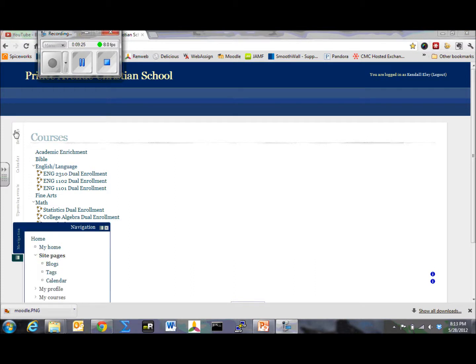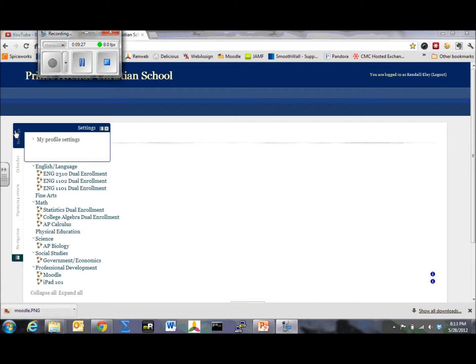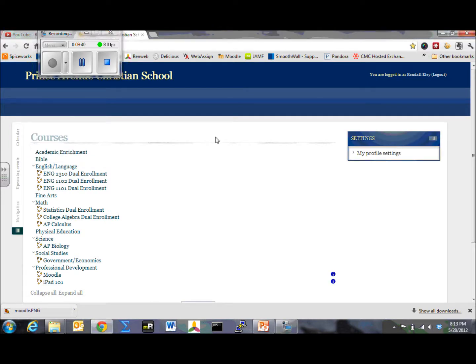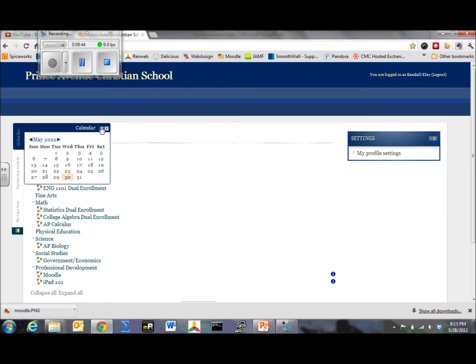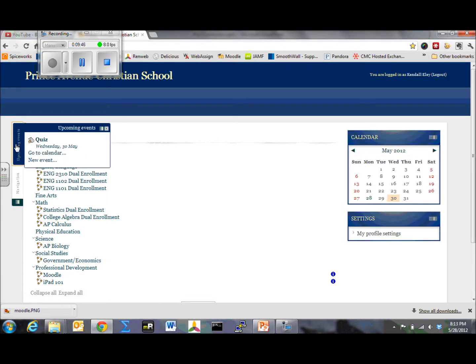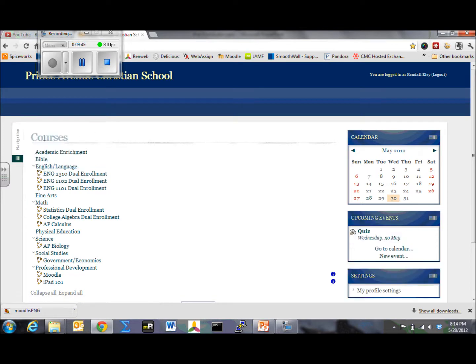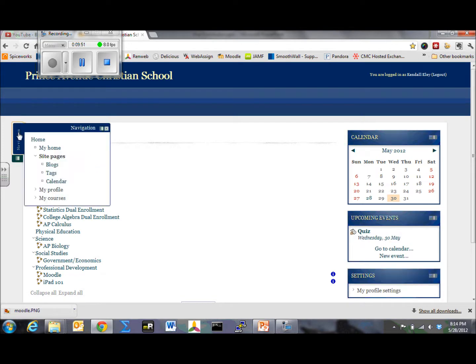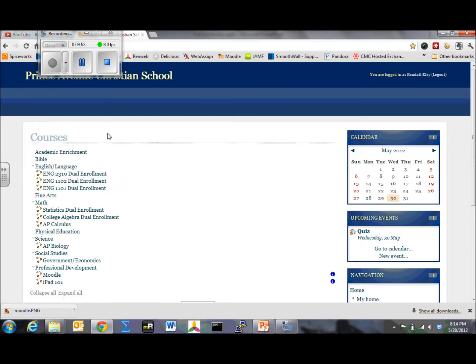Well, suppose I want to get these back over to the right side like they were to begin with. If I hover over one, I have the icon right here, and it looks very similar to the icon I had before, not the X button, but the one right next to it, and we click on it once, and notice that it goes back to its original location over here. And we can do that for each of the blocks, which is what they're called, and get all of the blocks back to where they were originally.